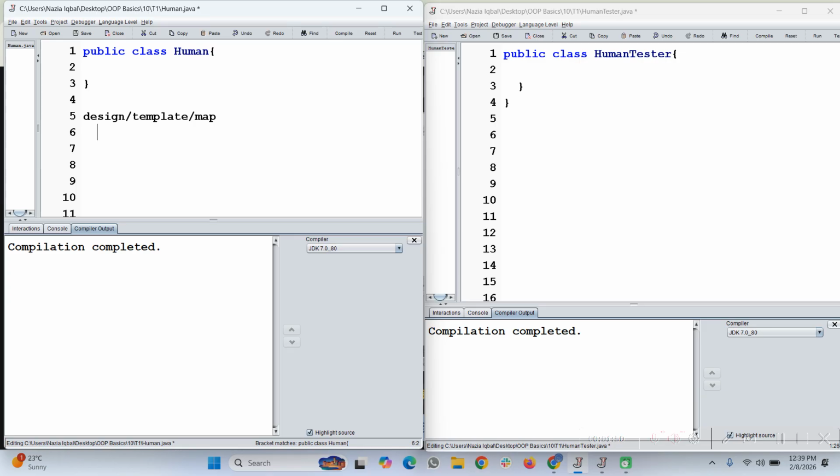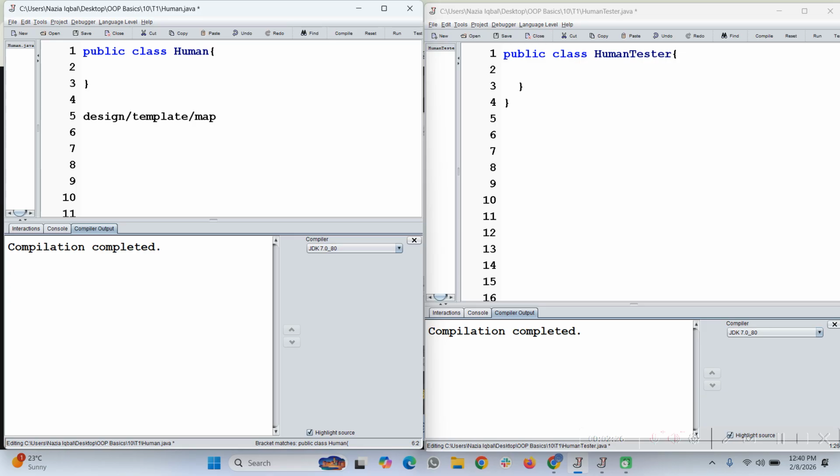Suppose you want to create a pen. But before creating a pen, at first you need to list out the characteristics. What will be the features of a pen? Suppose what will be the color of the pen? What will be the height and length of the pen? Then whether it will be a ball pen or a gel pen or a fountain pen. So before creating a pen, you need to know what the specifications of that pen will be. Or before building an apartment, at first you have to design how the apartment will look. So class is basically a design, template, or map.